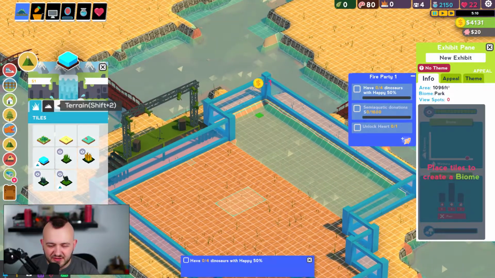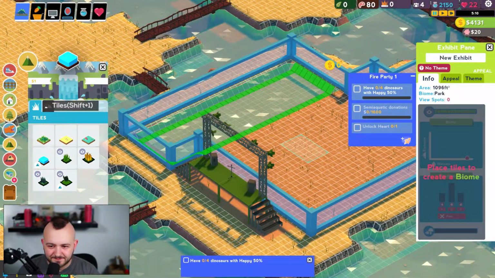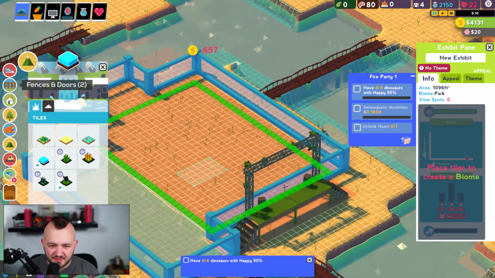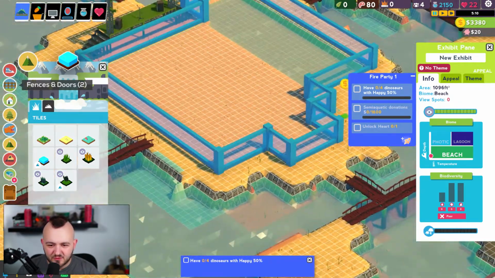Oh, it wasn't. It was doing something weird. It's very weird. Right, okay. Okay, and then we'll just go ahead and do this. There we go. Beach. So, a beach is what we're looking for.